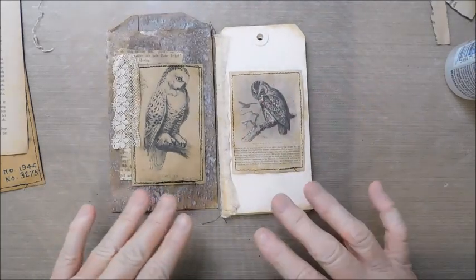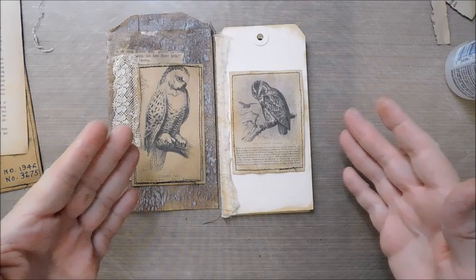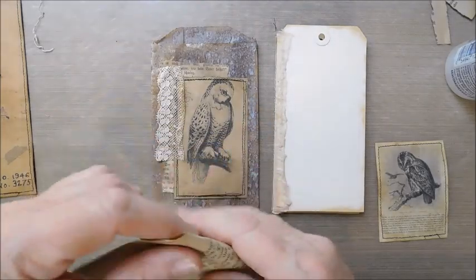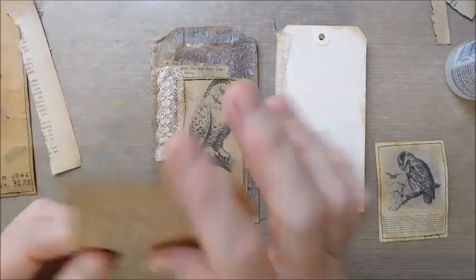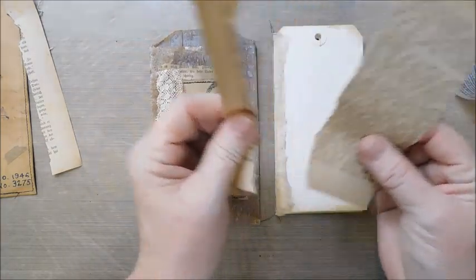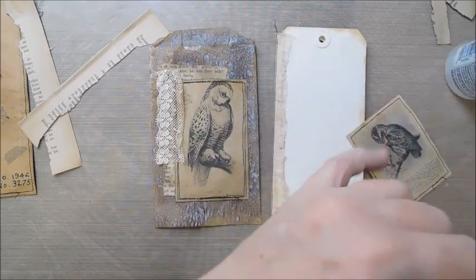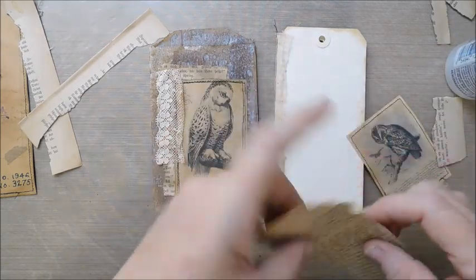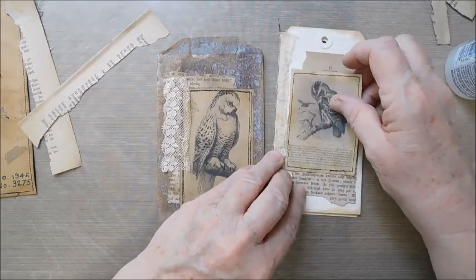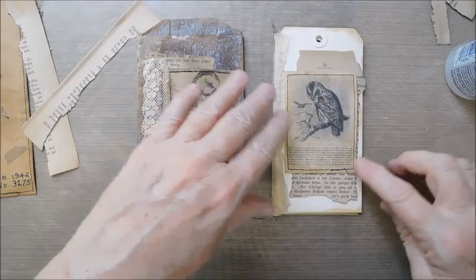I kind of wanted the contrast, so I didn't stain the tags, because I wanted it to be like dark and light. I'm not sure if I want to put a little bit of book page on this as well, just to kind of tie it together. Yeah, I may do that. Let's rip a little bit of that off. I'm trying to debate if I want to just keep that little 19 up there. Kind of like that. That looks all right to me.